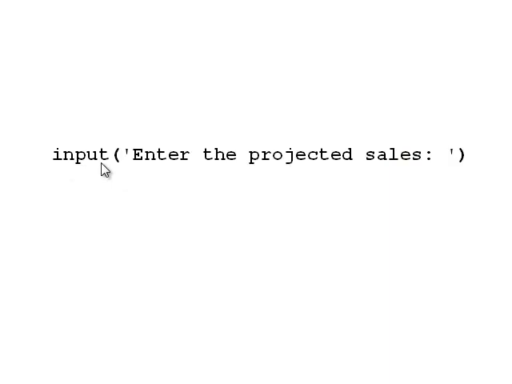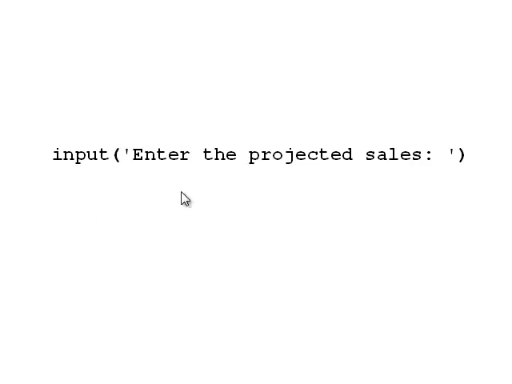Here we're calling the input function, and notice that between the parentheses we have the string "enter the projected sales." This is the prompt that's going to be displayed on the screen. It simply tells the user what to do. So the user is going to enter some value, and the input function will return that value. So what are we going to do with that value? Well, we want to save it in memory, and the way that we do that is that we assign the value that is returned from the input function to a variable.